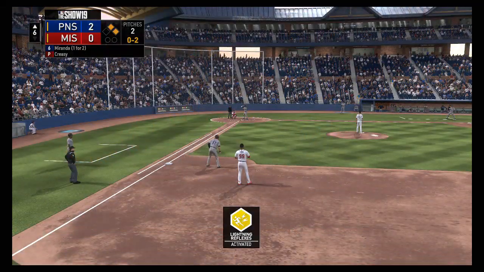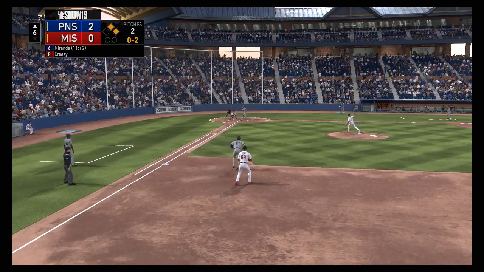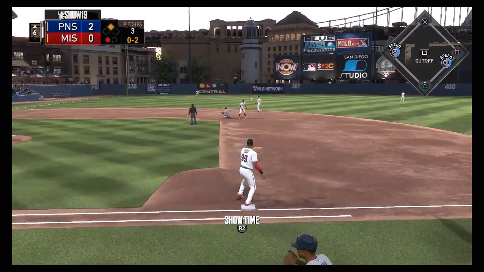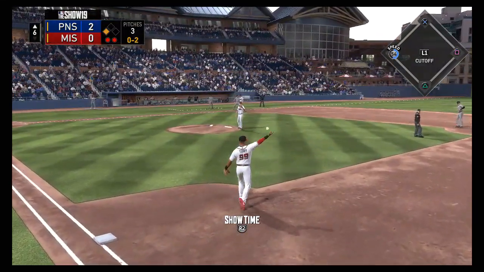So digging in now, Jose Miranda. Second baseman, Jose Miranda. He's ready. Here's the 0-2 pitch. Hit out towards second. Scooped up on the backhand. On to first, so he comes right out of the bullpen and gets the double play.